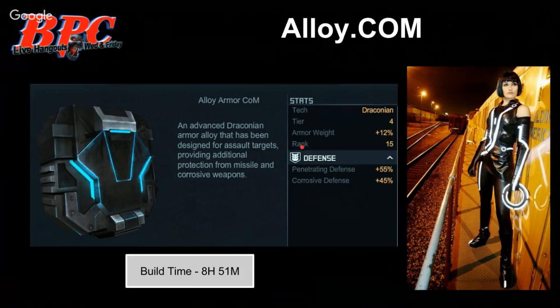Yeah, this is the alloy. I have my alloy defense system, I think that's the right name, in the Retro Lab at R15. So if you had it at R0, it'd be both 45. But in the Retro Lab, only the penetrating defense gets boosted. Okay, yeah. This is from my Intel lab, it's not from the briefing. That's why it's 55 and 45. Yeah, this is the one I think we've been waiting for a while.